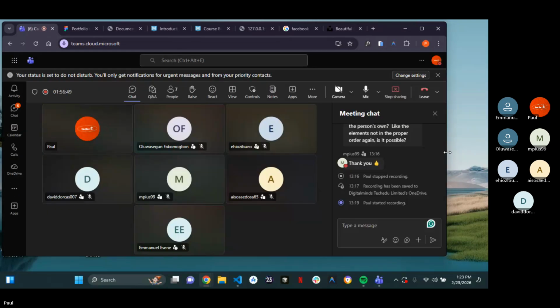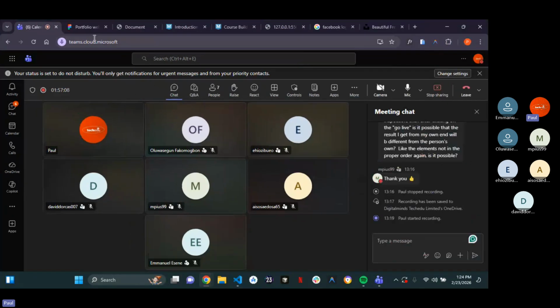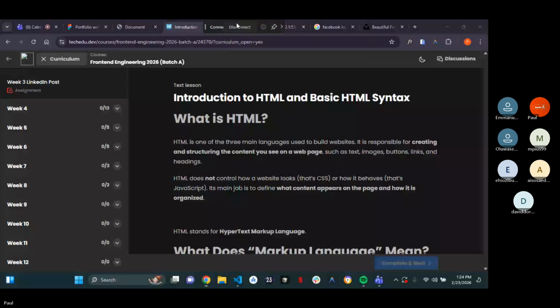That is one thing you should put into consideration as a front-end developer, because if the users are insulting anybody, they are insulting the front-end developer and not the back-end developer. You are the one that is in charge of all of these things. So as a front-end developer, it's important that you put all of these things in mind.